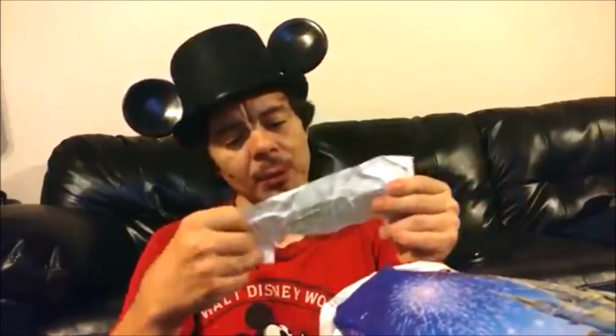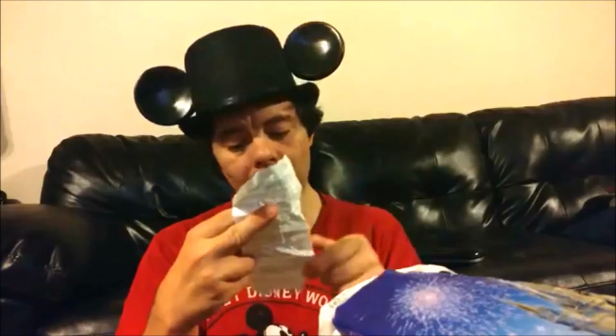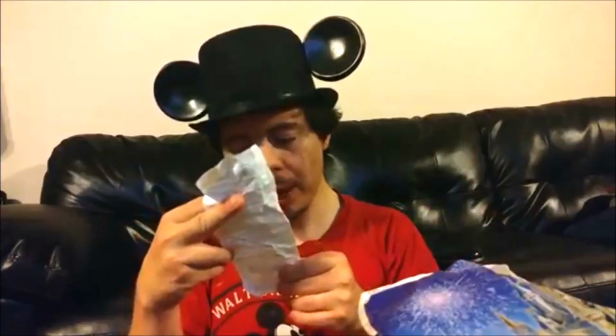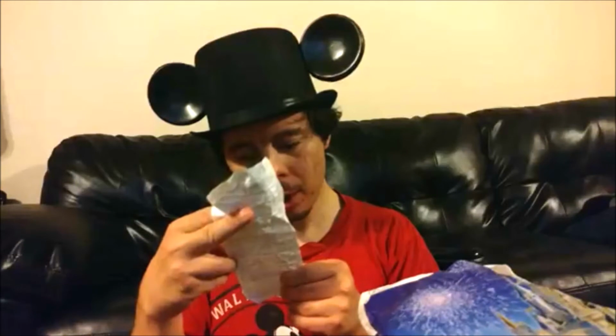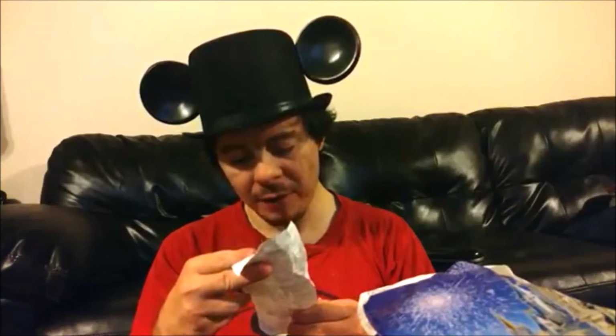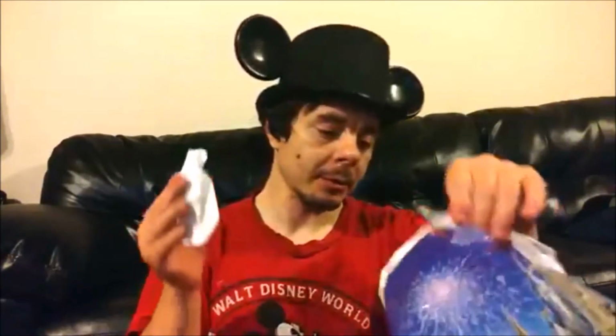So, let's see what's left in the first bag. Nope. Other than the receipt on how much we paid, so let's see. Polynesian Mickey Tiki was $12.99. And that one was a yellow. The Fantasy Dumbo pin was also $12.99. And that one was a yellow. Pocket watch was $3.95. And the mystery bags for the bottle caps were $5.35 each after our discount, being annual pass holders, or $11.90 for both of them. Which actually were $5.95, I think, but after our discount, we saved some money. Alright. And we also have a little more in this bag right here, so let's open up and see what we got.